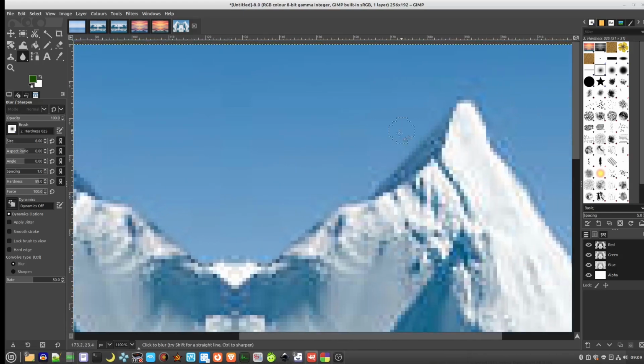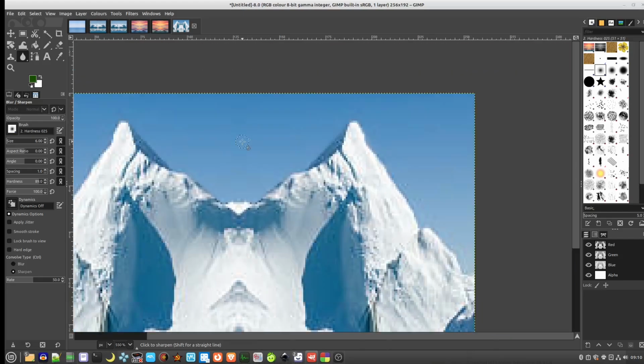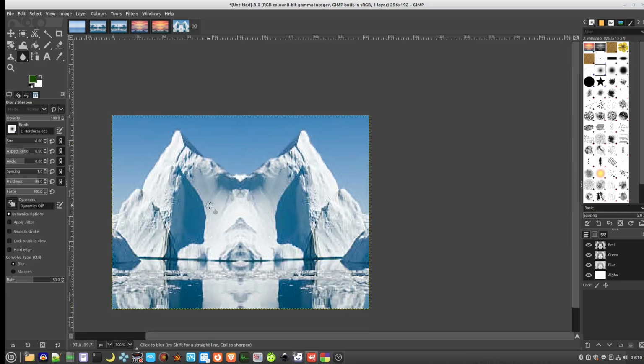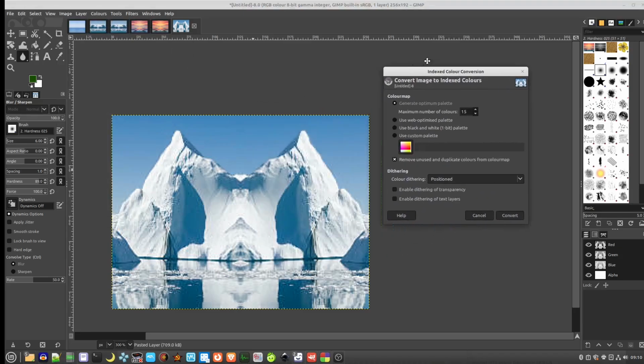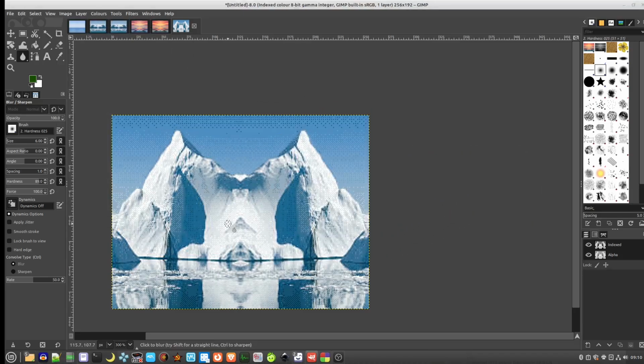So this is how you could fix some of these noisy, poor quality images. Then you have to play around for a bit until you've got it how you think it would be fine, and then convert it and have another look.